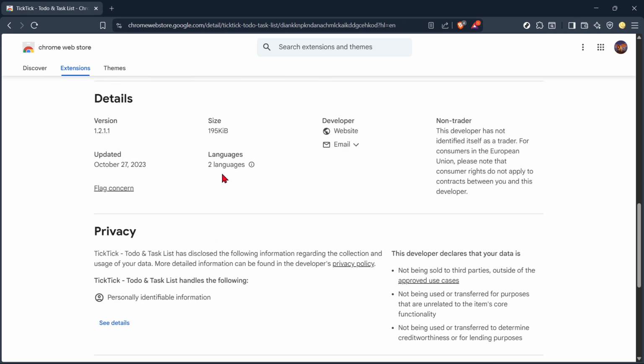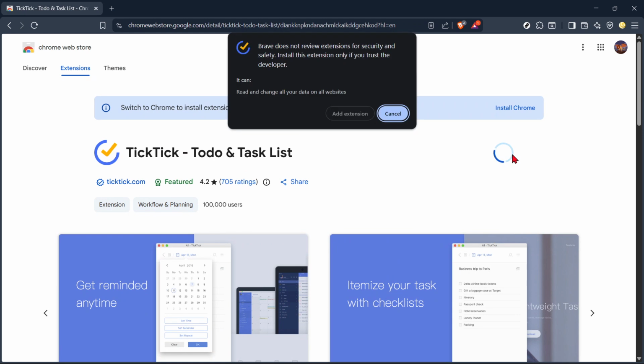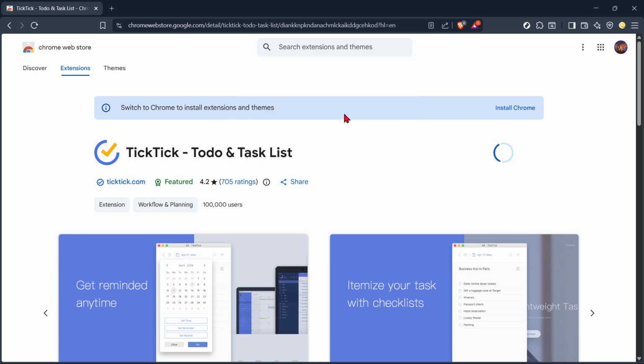Now add it to your browser. On Chrome, you'll see a button that says Add to Chrome. If you're using another Chromium-based browser, like Microsoft Edge or Brave, you may see a slightly different button label such as Get or a similar prompt, but the action is the same. Click that button to start the add process. If the button is grayed out or unresponsive, make sure you're connected to the internet and that you're signed into the browser with an account that allows extensions.